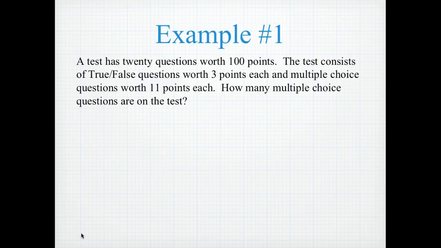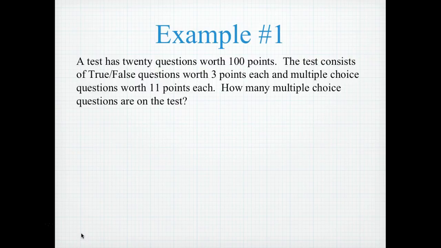For our first example, a test has 20 questions worth 100 points. The test consists of true-false questions worth 3 points each and multiple choice questions worth 11 points each. How many multiple choice questions are on the test? Notice in this case, first we want to identify the question. We're only looking to identify how many multiple choice questions are on the test.